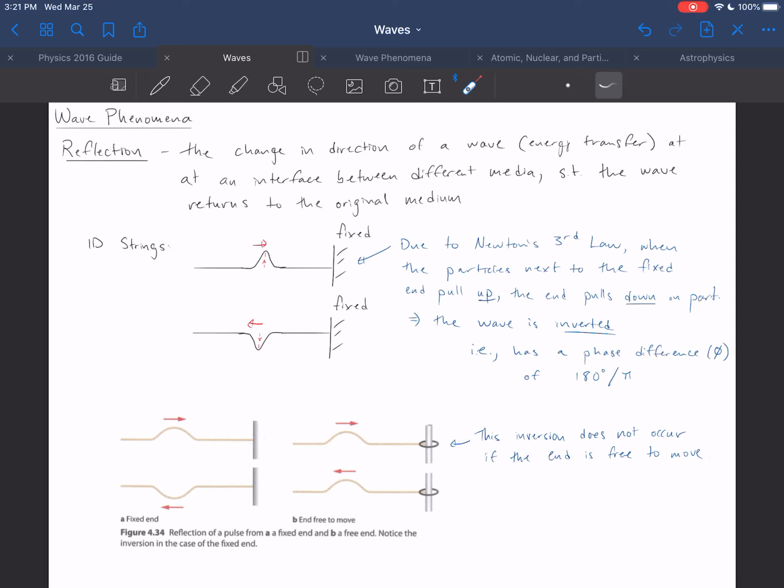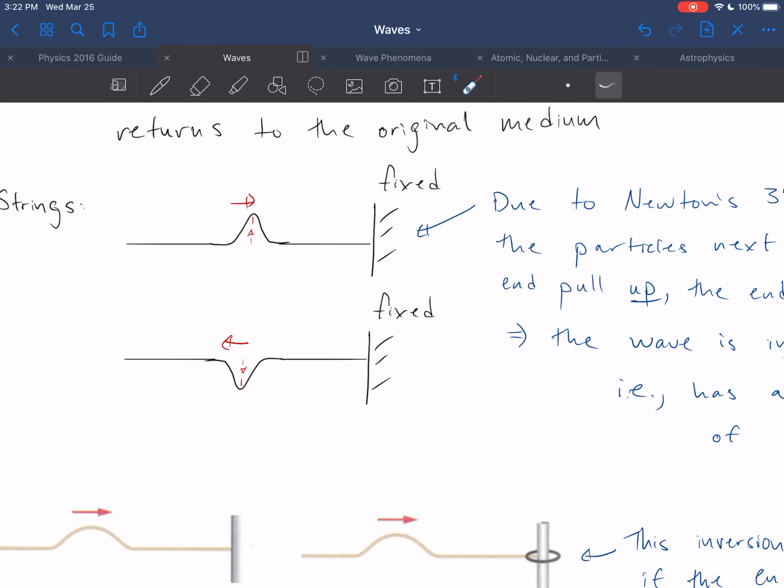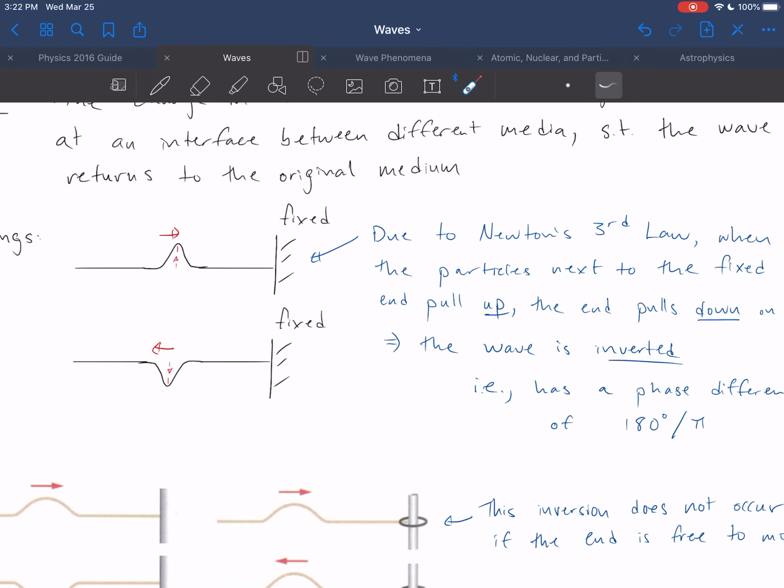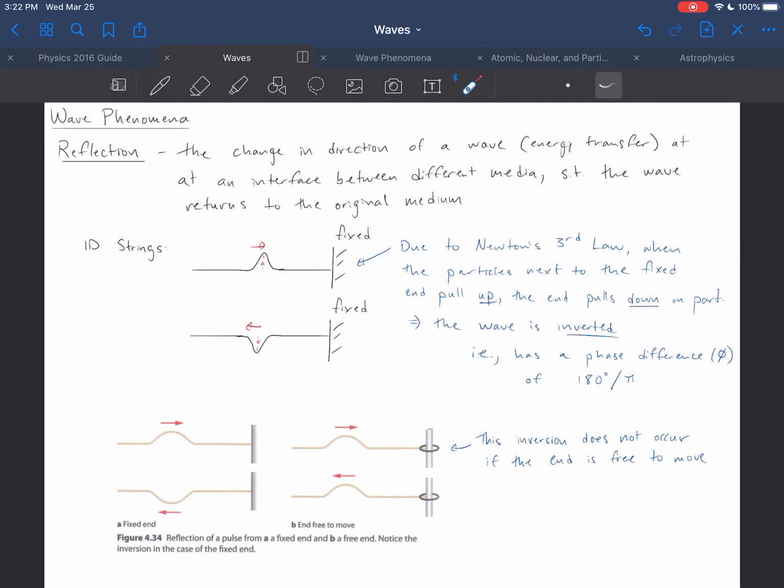we want to think about how it's moving. So in particular, zoom in here a little bit, why does this part of the string end up going upwards? Well, this part of the string ends up going upwards because its neighbor pulls up on it, okay? And that happens so on and so forth as the wave pulse travels to the wall. But then finally it gets to that fixed end here where the string is attached to the wall. And just as before, this part of the wave would start to pull up on the wall. But that fixed end, that wall, doesn't move.